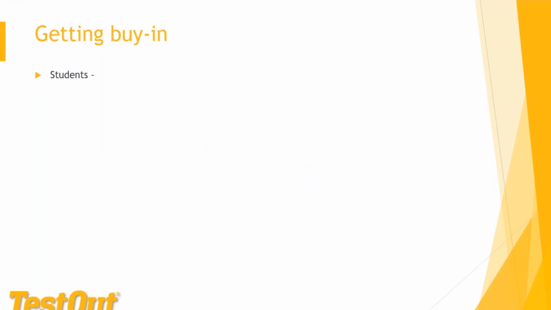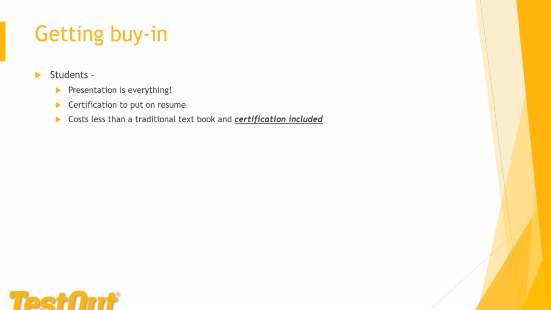So now I'm going to talk about getting buy-in. When I mean getting buy-in, it's getting students to believe that what we're using is beneficial to them. Okay, so for students, presentation is everything. So the way you present the test out in the very beginning, I have some students that are like, why do I want to use a simulation? Why am I going to do this and not actually use Word? Why am I going to do this?